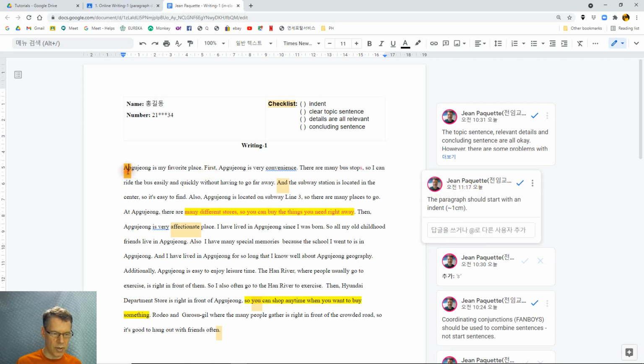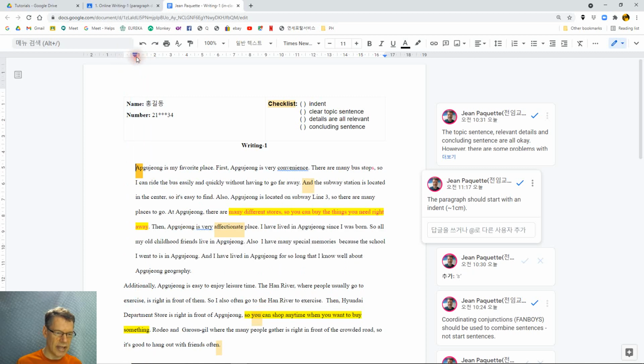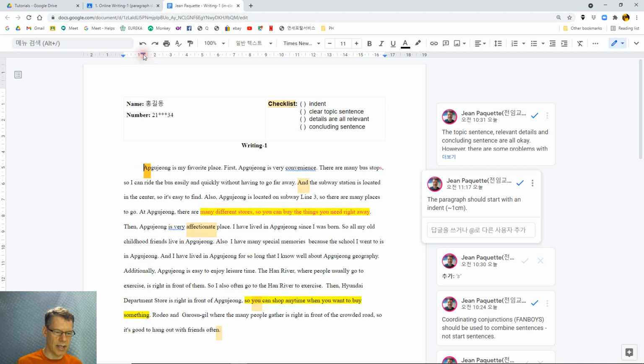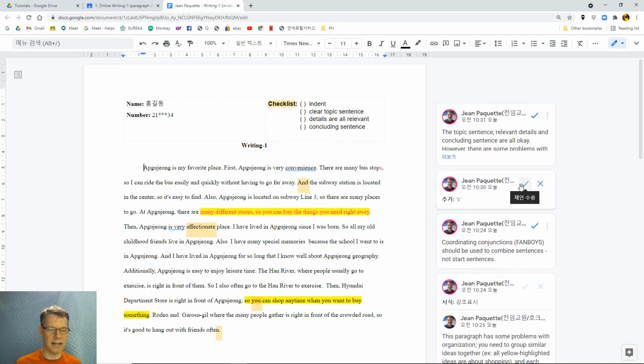The second comment we have here, there should be a paragraph indent. So here I can add the indent, and usually the way it should be done is like this. Notice that there are two things here. You don't want to move, like if you click at the bottom, you're moving all the text. That's not good. Instead you need to click on the first one at the top, just a rectangle, and then usually it should be 1.25 centimeters. So I can move this here. Now I have my indent. So now the indent is there, so I can say, okay, this is done. I don't need this comment anymore.